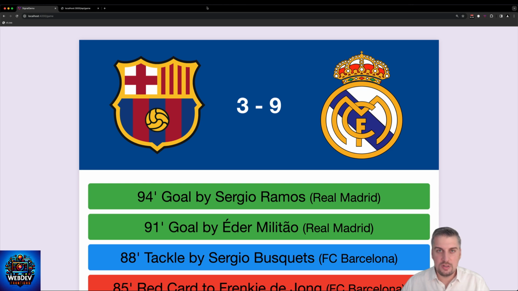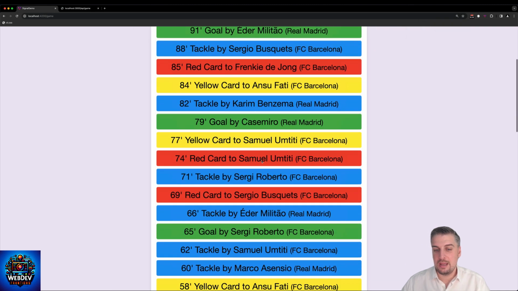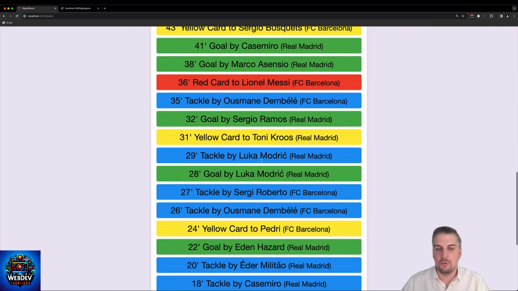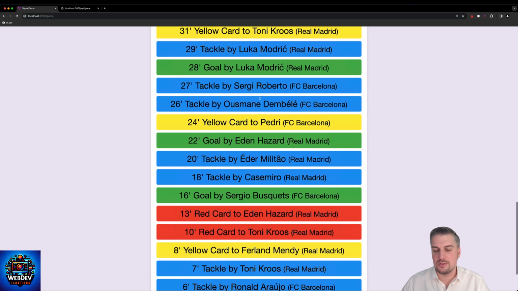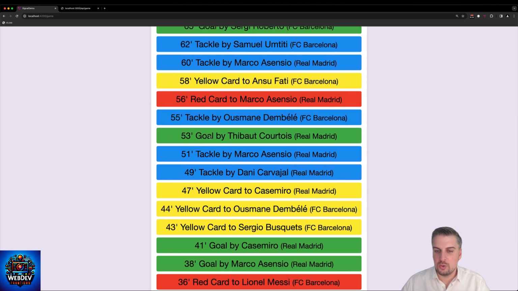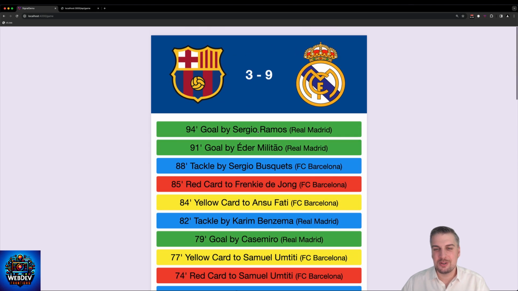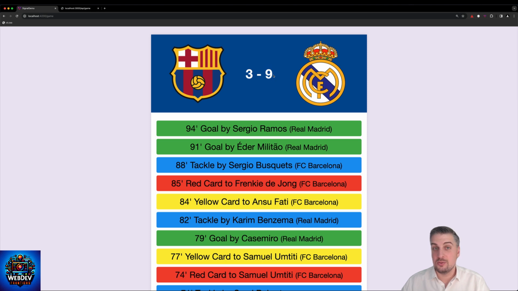Well, I am truly sorry for Barcelona fans, but unfortunately Real Madrid has dominated this particular game. But jokes aside, if I zoom out just a little bit and look back at all these events, you can see that the UI was constantly updated with all the actions that came in from the REST API. And every time there was a goal, and even the goalkeeper of Real Madrid scored, which is wow, the score also updated because we are utilizing a signal for that as well.